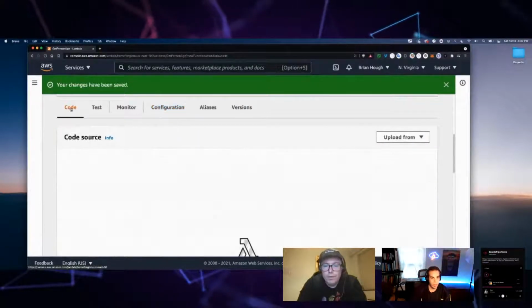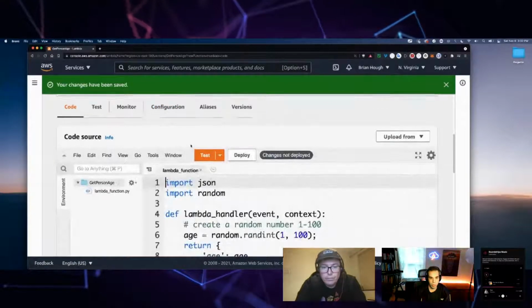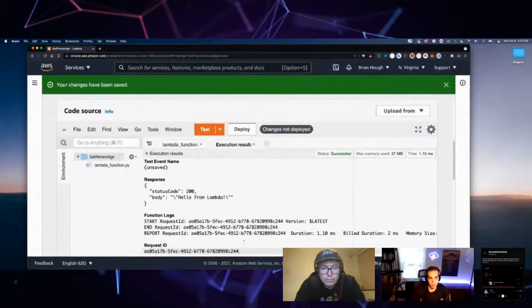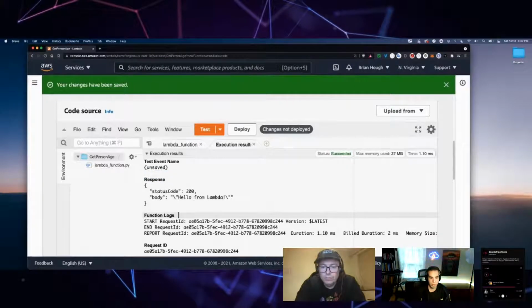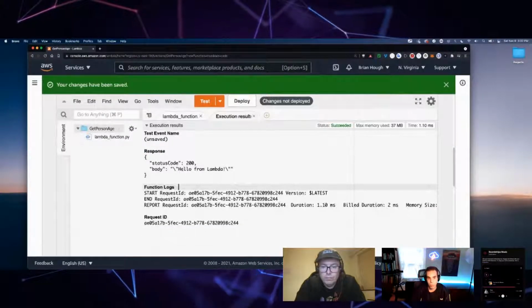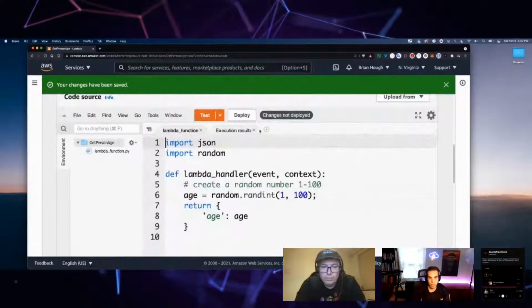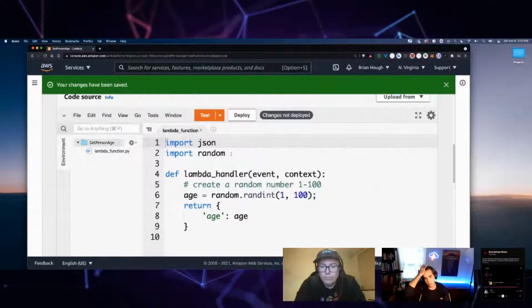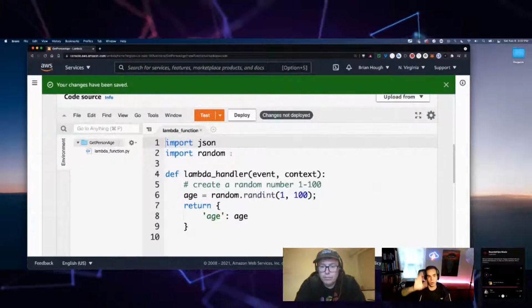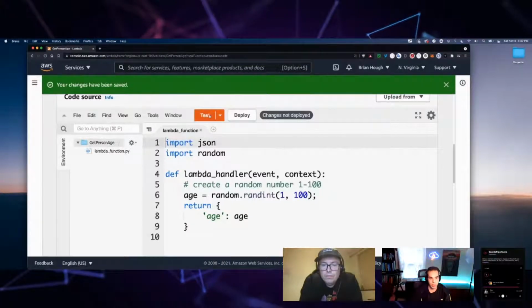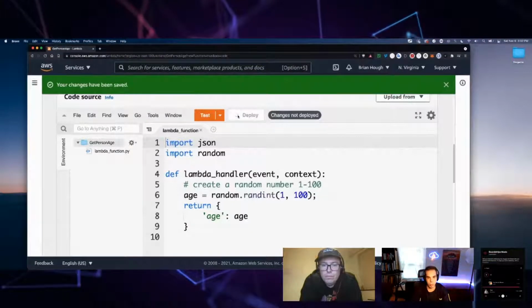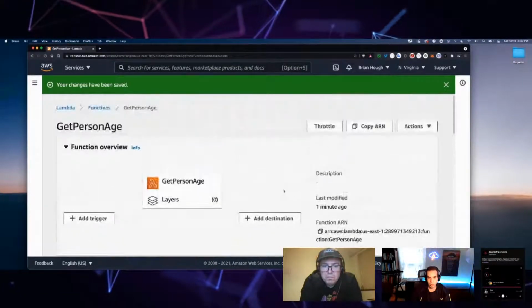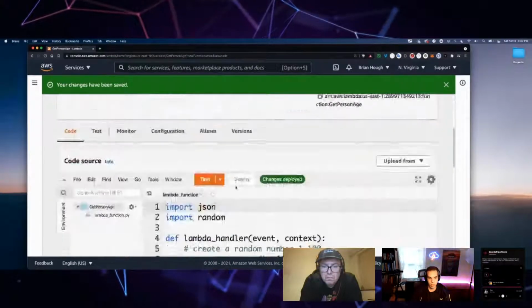Awesome. So we deploy that. Let's give it a good old deploy. Also, for anyone that's wondering, you can always test it and see what's happening, and you'll get a status code or a response for what's going on. So if you ever want to test something before you deploy it, this can really help in terms of not eating up requests or credits in general, like a test-driven development mode. But we're going to deploy this, and you'll see your changes are saved and it'll say updated as of a minute ago, which is great.